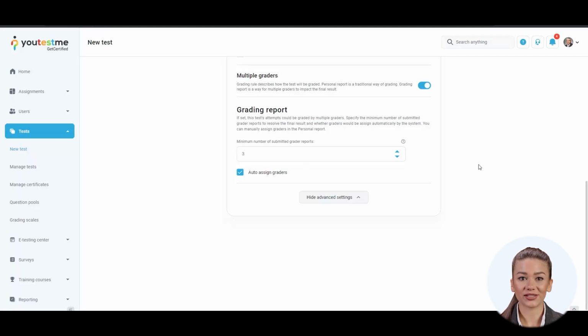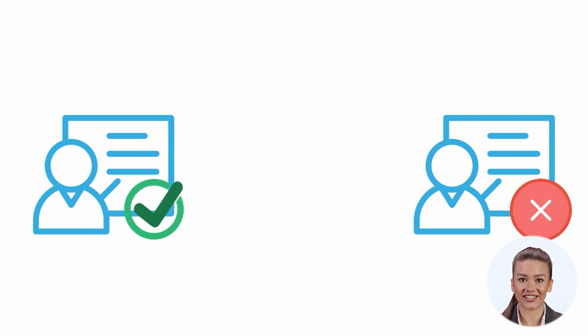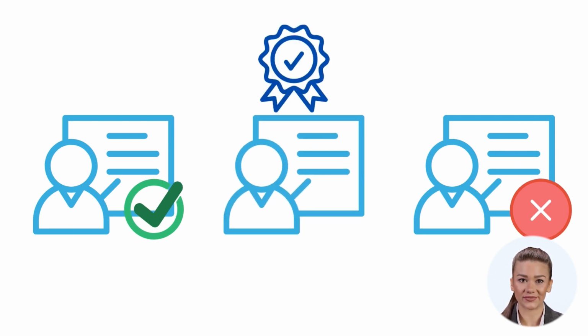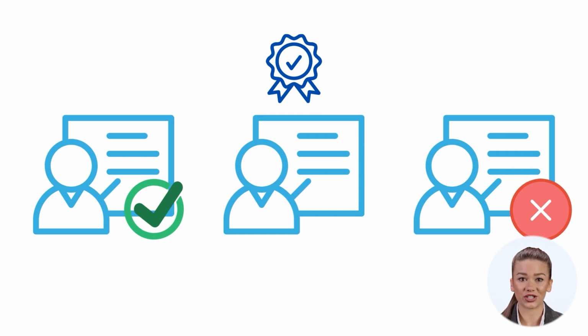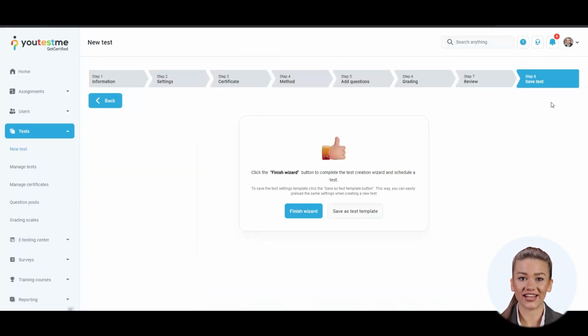By having at least 3 graders, we can avoid the following scenario. 2 were initially assigned, 1 submitted the test with a result passed, and 1 rejected the test. The third grade assigned after the second one will be the decider, the more valid result. Once that is finished, you should organize a testing session and assign candidates to one or different test versions.